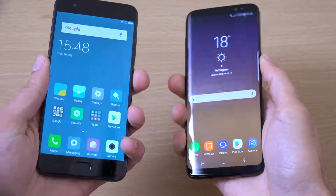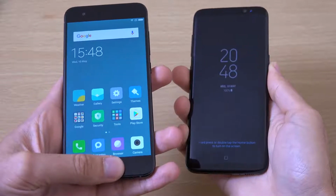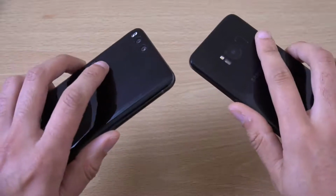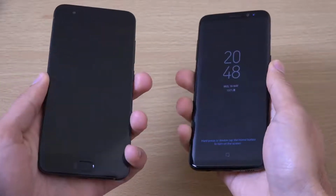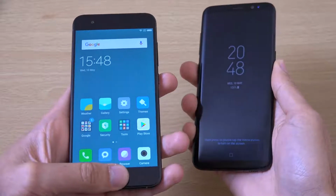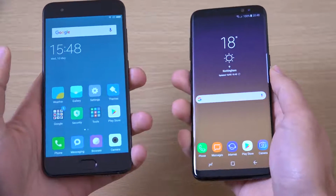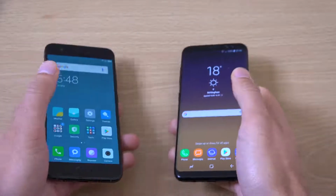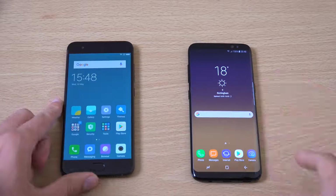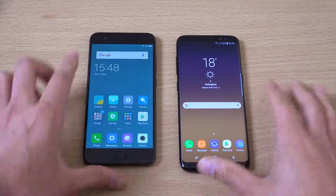You see, this is what I'm talking about with the S8. It's my number one complaint with the device, and I'm not trying to do this in an awkward way. I'm trying to do it as best I can, and it is really hard for me to tolerate the S8 with this fingerprint scanner. So I'd personally use the iris scanner or the face recognition on the S8. The Mi6 is far superior when it comes to that.